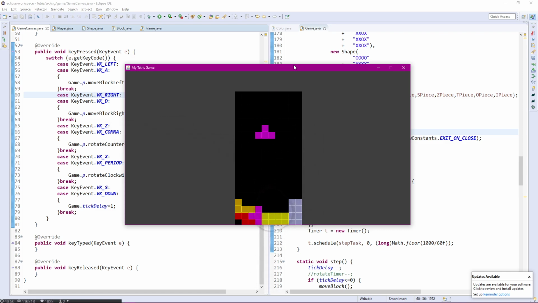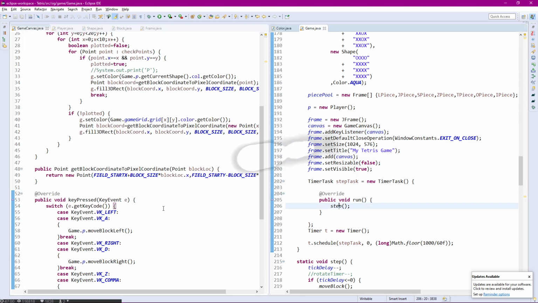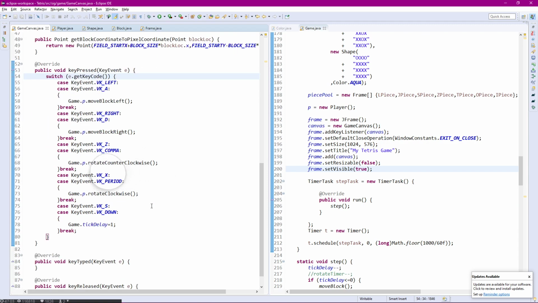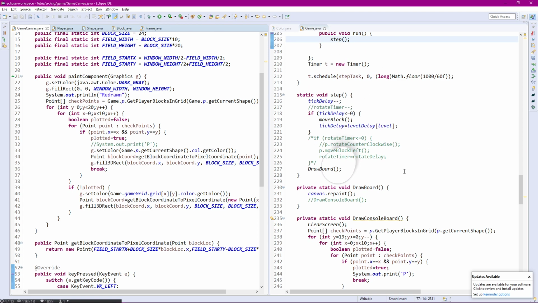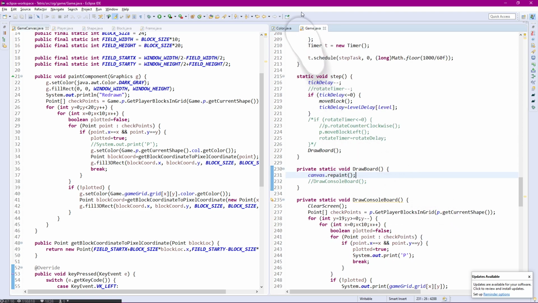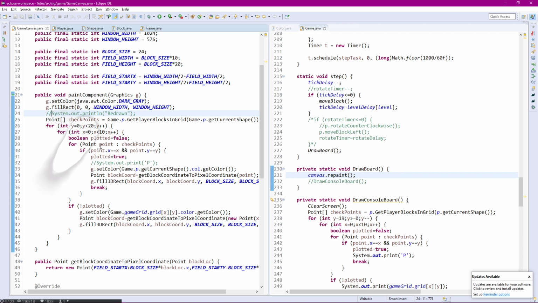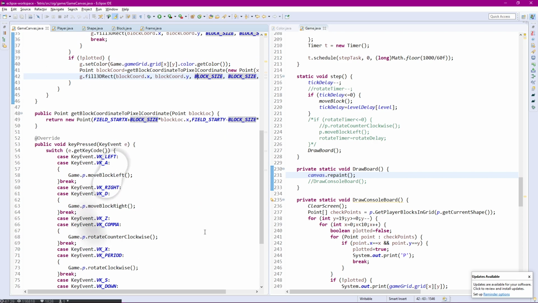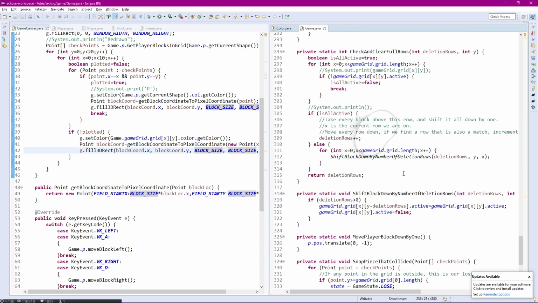You can see here our clear line didn't do what it was supposed to do, so it didn't refresh the screen, which is a big thing, right? Now that our screen refreshing is being controlled by the graphical user interface, if we don't update the screen, it's just going to continually show what was previously there. So that's also what I wanted to address. I thought that might not have been a problem because we're repainting to the board, but I just realized when we're repainting to the board, we're not actually fixing the board for the previous blocks. We're just leaving them there, just inactive. We're not changing the colors. Remember, the color is not tied to the activeness of the block itself.